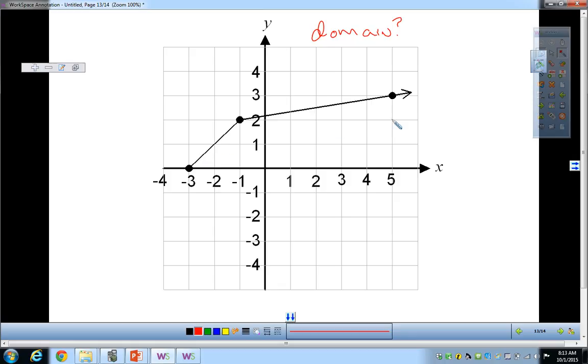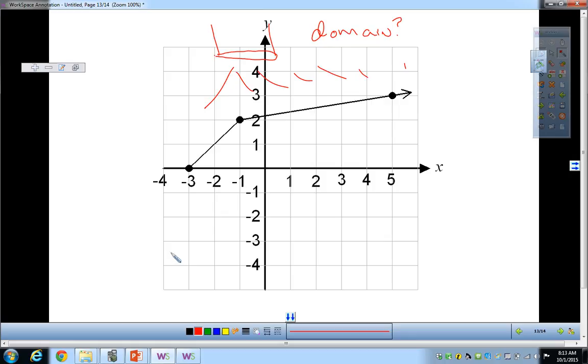Well, it's not just those points, but it's all. So when you look at the domain, what you kind of want to look at is all the possible x values, not just those points. Yes, it goes through those points, but all the points in between, since it's a continuous function, are included. All the x values. One way to think about that is to think of a lamp shining down on the function, and its shadow is on the x-axis. If I were to take a flashlight, I'm not a very good drawer, but if this is my flashlight pointing down, and the light went down there, where would the shadow fall?